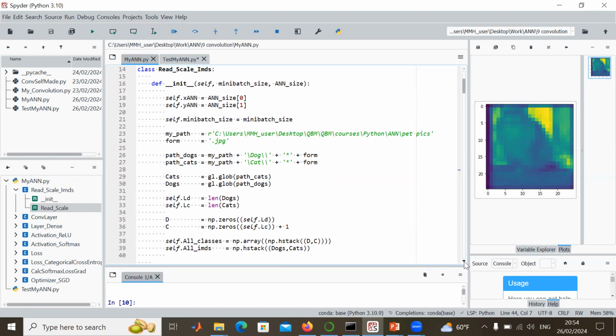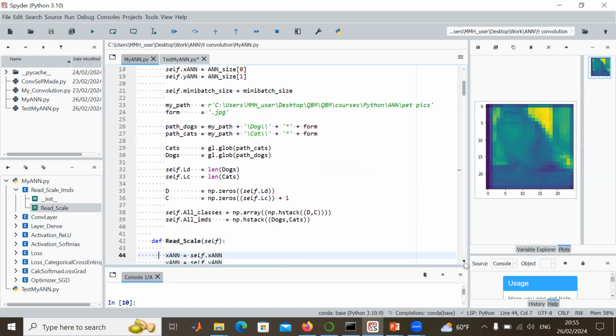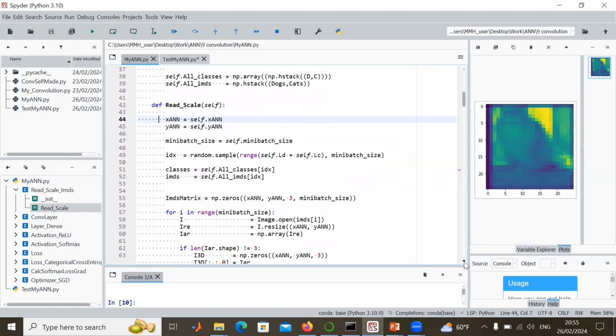And again, if that's somehow too fast, I will put everything on the GitHub repository, and then you can just copy and paste it. And the actual read and scale part, the header of this part, looks like this. So we have the ANN size, the mini batch size, and then we pick the mini batch randomly, and that's what we do many times throughout the training process.